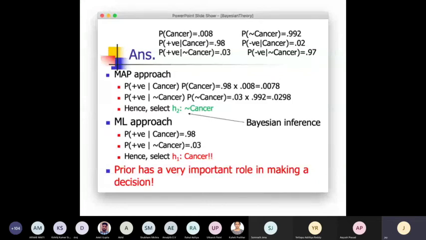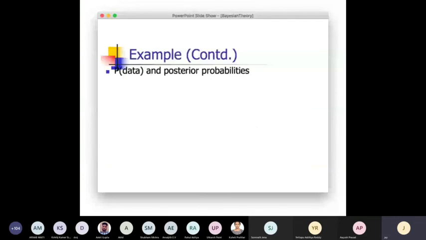When we say Bayesian inference, you should always consider the MAP approach. Bayesian inference is not the ML approach. Any Bayesian decision making is guided by the MAP approach. And when we specifically say maximum likelihood based, we will say it is a maximum likelihood based approach. I hope these technical terms are clear, because they are mostly used and people will not explain that Bayesian inference means you are doing MAP. They may not explain it, but you have to understand and apply it accordingly. So let me proceed further.